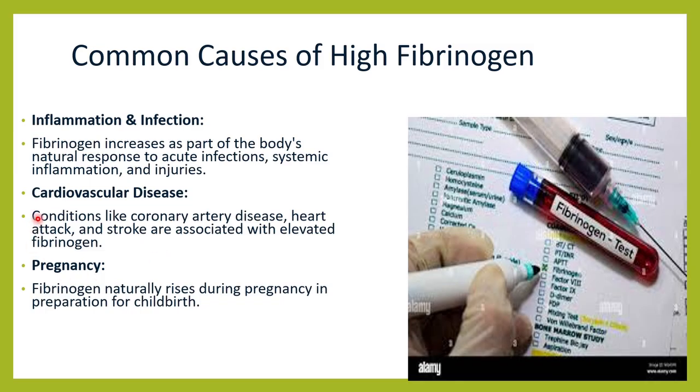In cardiovascular disease, when the patient is having a heart attack or stroke, these patients have increased fibrinogen level because there is clot formation. So clot needs fibrin, isn't it? So fibrinogen level is also high. Pregnancy, yes, the body prepares for childbirth, and in pregnancy there is a natural tendency for the fibrinogen to rise so that there should not be excessive bleeding, etc. So that is why in pregnancy the level of fibrinogen will be high.